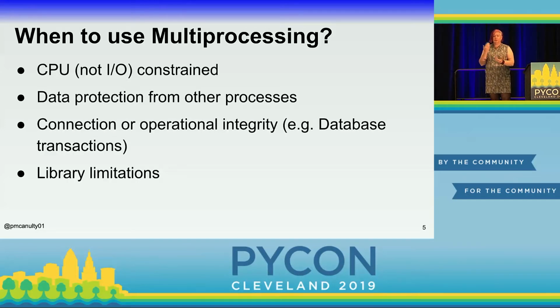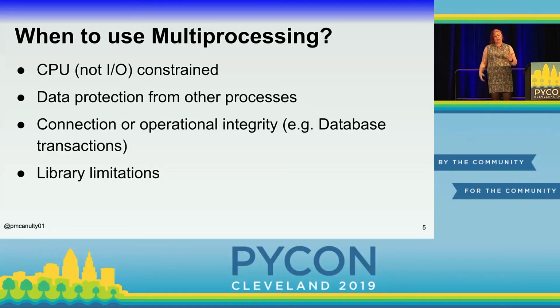So when do you want to use multiprocessing? The number one thing is when you're CPU constrained. If you're trying to churn through something, and you're not waiting on the network all the time, and you're not writing to or reading from disk all the time and blocking, and you just want to use all the CPU cycles you can, and you can split up your work into chunks, you want to use multiprocessing. If you go into AWS, get 1,000 CPUs, and run Python with one, you're spending a lot of money that you don't need to.